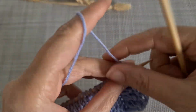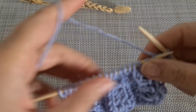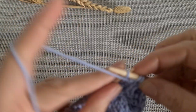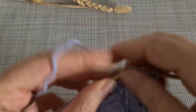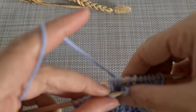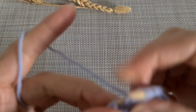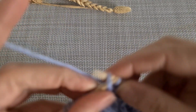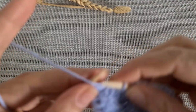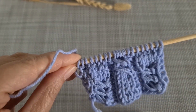Now we are in row 9. What we have to do, we are going to repeat 2 more times like row 7. It means that I'm just going to knit these 4, purl 2 like that. When it comes to that part, I should again do the pattern by taking 1, 2, 3 and just knit them. Like that. I'm going to repeat one more row and I'll be back.